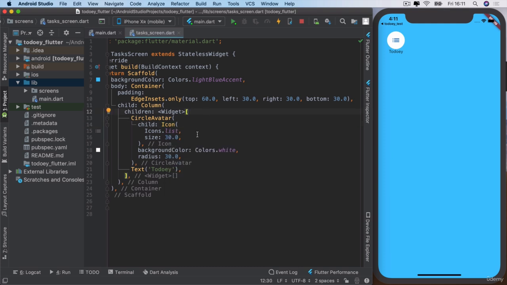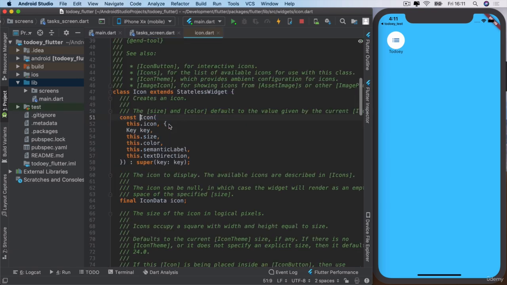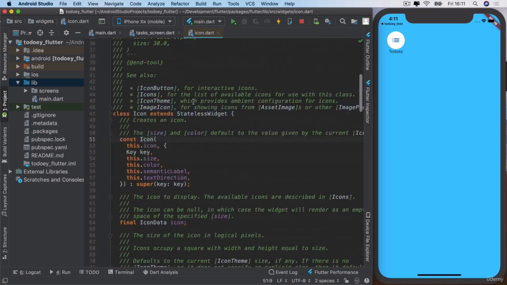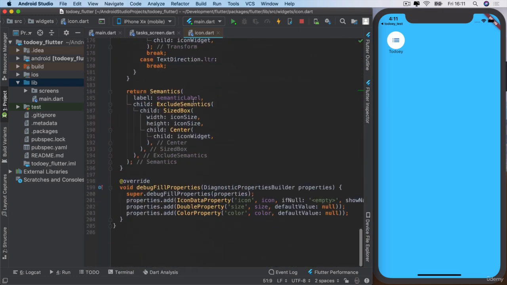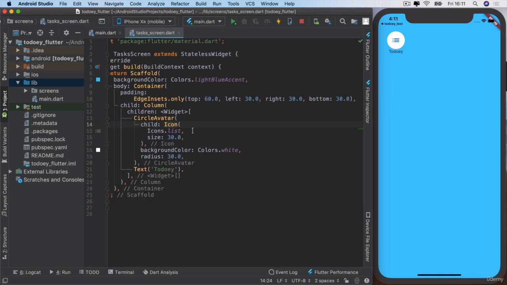And finally, you can hold down Command on Mac or Control on Windows and just click on it to see the source, because Flutter's open source, right? If you ever want to figure out how anything works or how to modify it, that's the final all-encompassing way of going about that. All right, so our icon is looking pretty good.